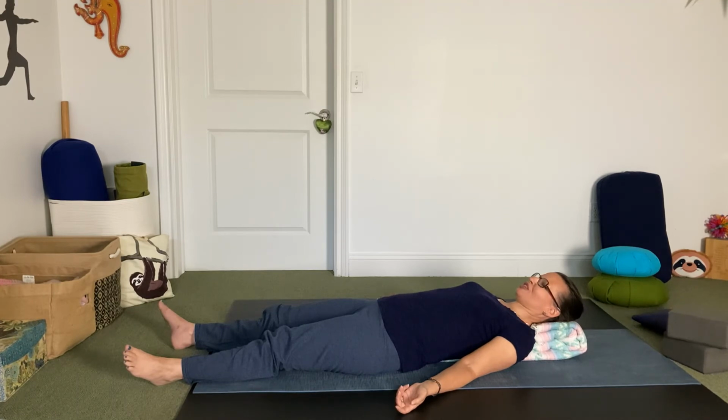And then those other places to look for sort of underlying surprising tension, or in the jaw, you can give it a little wiggle back and forth. See if that spot between your eyebrows, you have your brows furrowed, try to let it soften. You can even take a hand there, just let yourself remind your forehead to soften, your cheeks, your facial muscles.